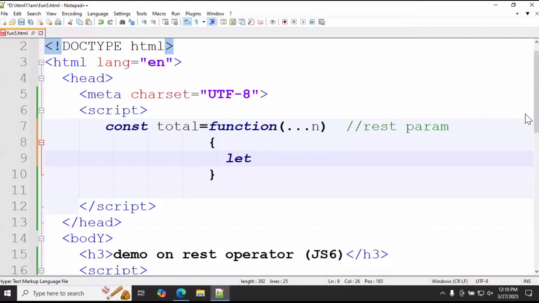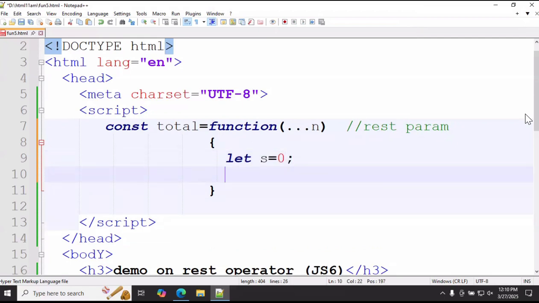Now declare one variable s equals 0. What is your n dot forEach? Inside the forEach what do we need? An anonymous function. And you are writing one more callback function. You are already in expression, now you are writing one more expression. Interested candidates can follow expression functions, no problem, expression inside expression. Otherwise an arrow function. Better to prefer the arrow function because it shortens the expression this much.